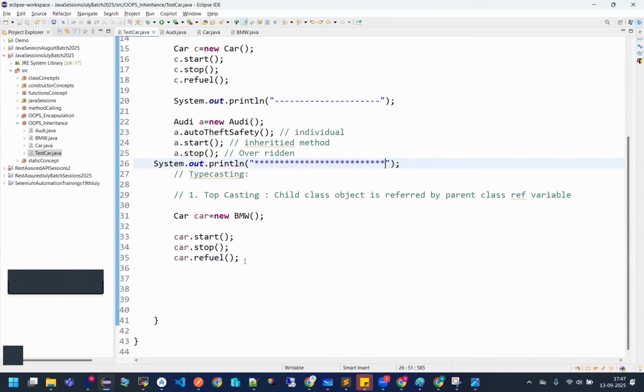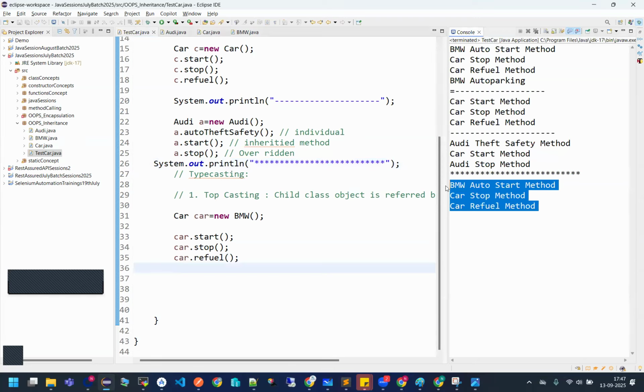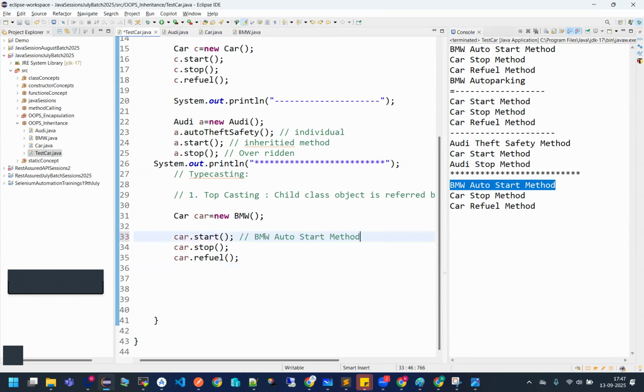Now, all these methods, you will get to know soon where they are coming from. Focus on this last line. This is coming from what? The BMW auto start method. Since it is overridden, it is coming from your BMW class, not from the Car class.